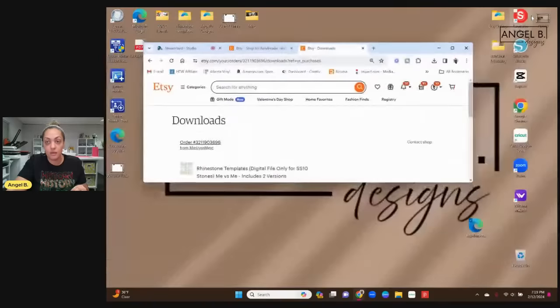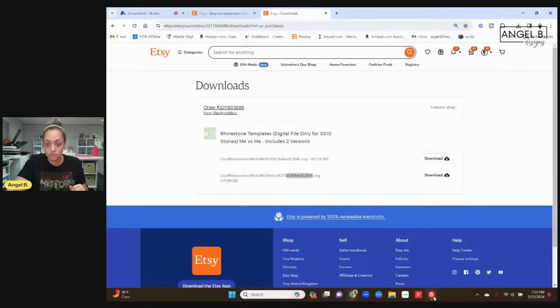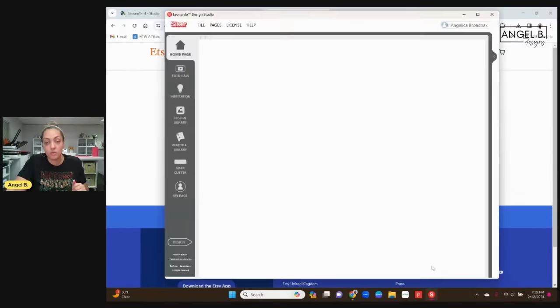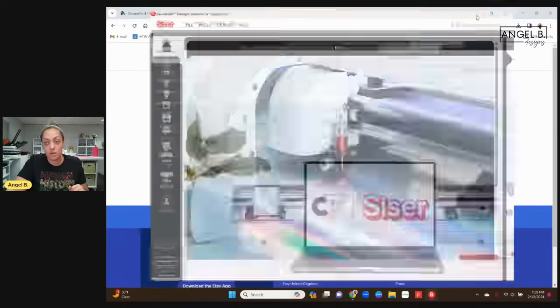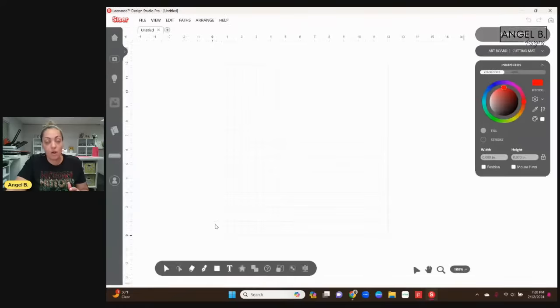Then I'm going to open up Leonardo Design Studio, which is the software I'm going to be using today, because I am going to be cutting with my Siser Romeo. All right, so we're going to go over to design. Now, I have it downloaded from Etsy. It's really simple to download it from Etsy.